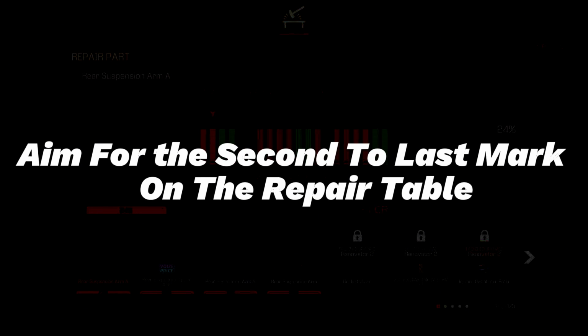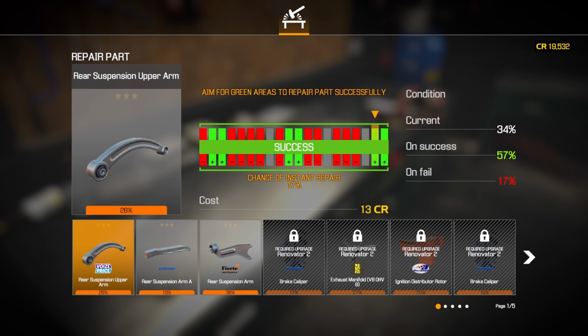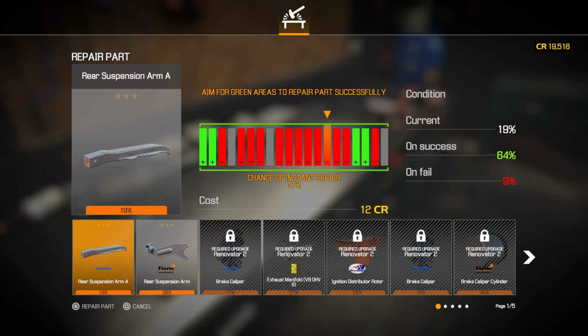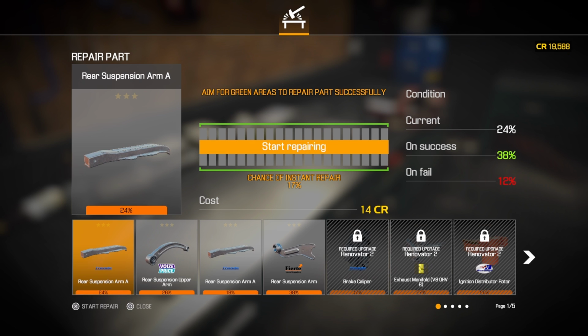Aim for the second to last mark on the repair table. This mark here is where you should aim on setups like these. This one here or this one here, depending on which is green. It gives you the biggest margin for error and, as you can see, is working pretty well in these examples. There are times when there will be no green marks near the edges, but for the most part, as you can see, aim for the second to last marker and you will hit more often than you will miss.